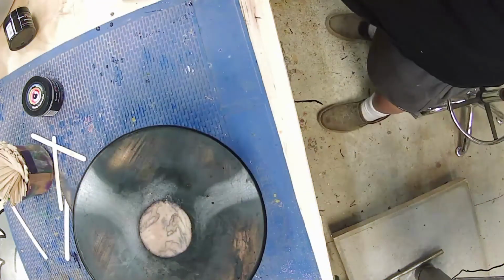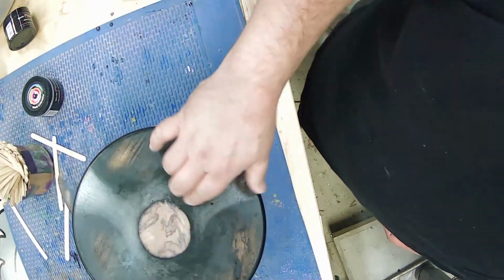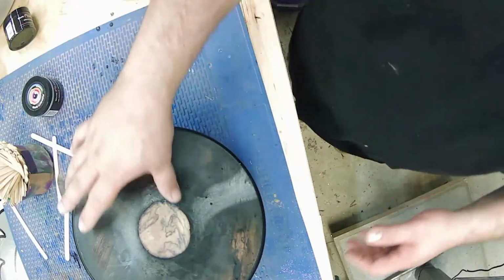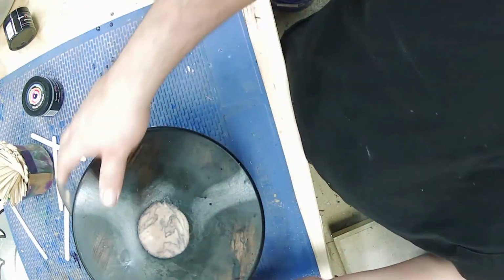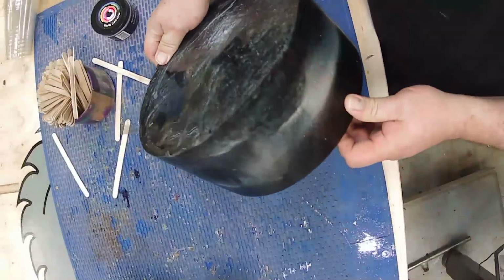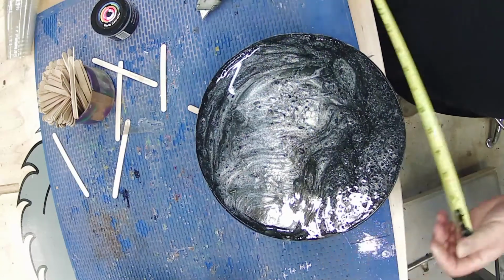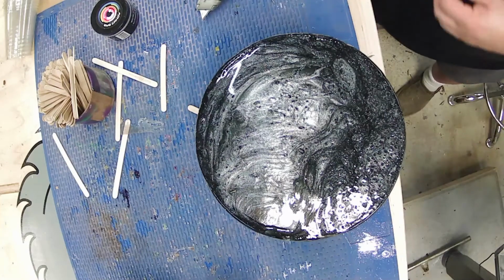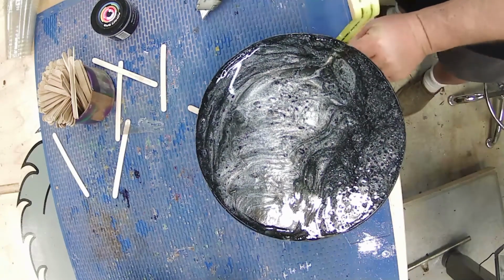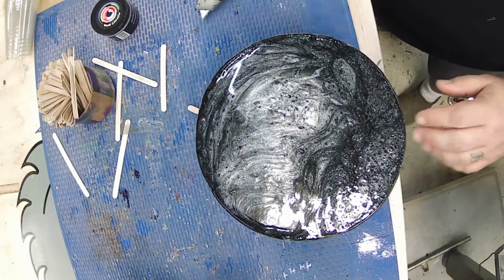Hello to you too. That there is the glue I used to hold it down. So you got some white that came in there. So there it be. So this measures 10 5/8 on the top, and it's right at 10 on the bottom. And it is 5 1/4 tall. And so I'll turn this into a bowl.